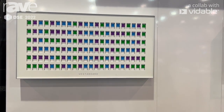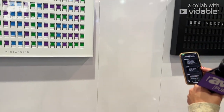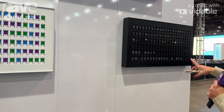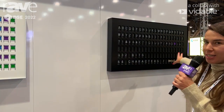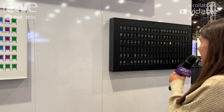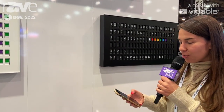You have an app here, you just connect to the app and I'm gonna make this message go on this black Vesta board right here and you see how it moves. These are all of the characters that we have — we have 64 characters: alphabet, numbers, even color blocks, and you can make all kinds of cool things.